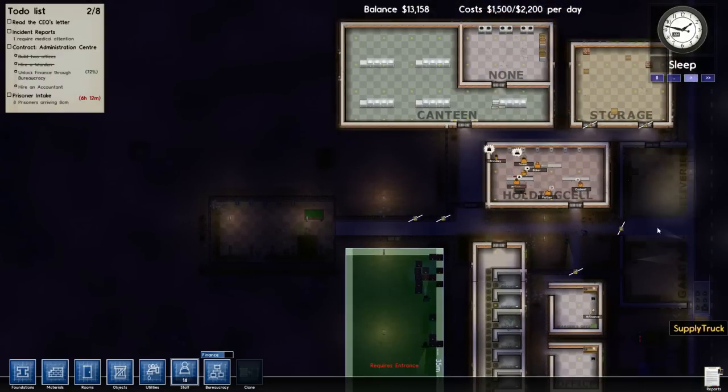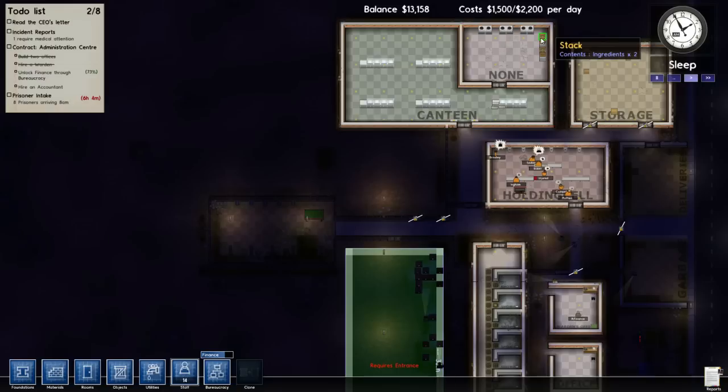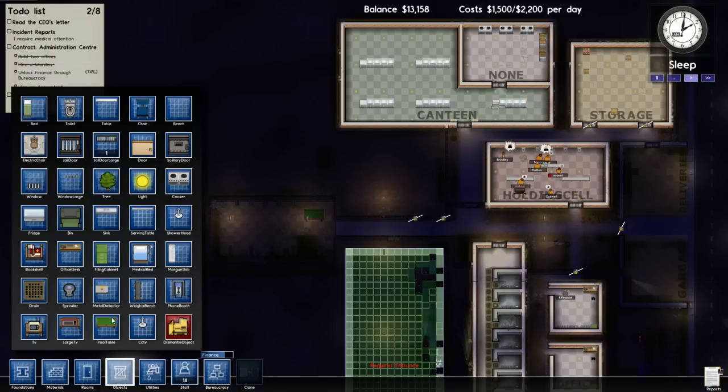So they come and pick up the garbage and drop off deliveries. They've got storage in there as well, a few little items, some food and stuff in there. We could potentially, metal detectors do cost quite a lot, so I'm going to put a couple in there, but we'll leave that for now.